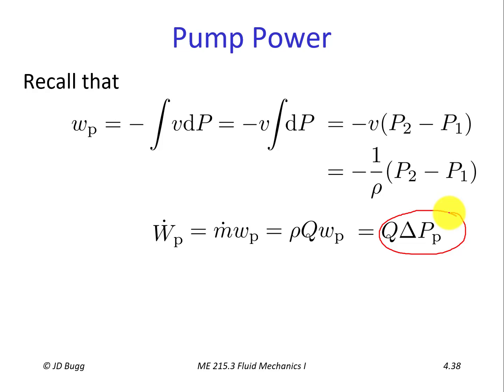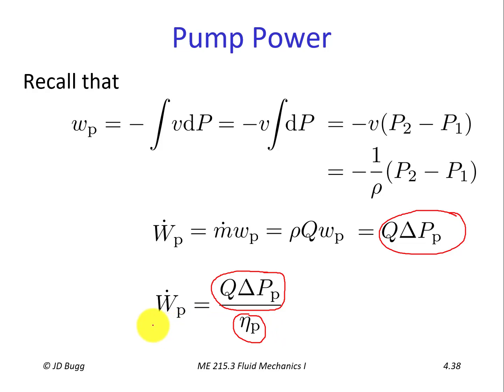Now the only other thing that we need to do to this is remember, this is assuming that the pump is 100% efficient, when of course it never is. So we need to divide this by the efficiency of the pump. So this is the rate at which work is being done on the fluid, but we need to divide by the efficiency of the pump to get the rate at which we actually need to supply power to the pump. So if this efficiency is, say, 0.7, then of course that's going to increase this quantity and give us the amount that we actually need to put into the pump in order to produce that flow rate at that pressure increase.